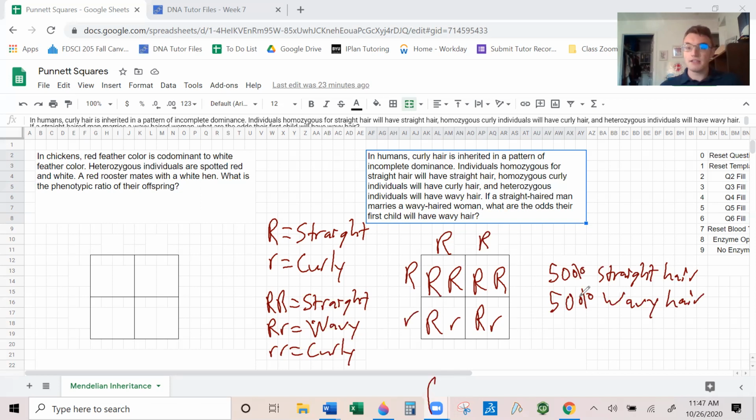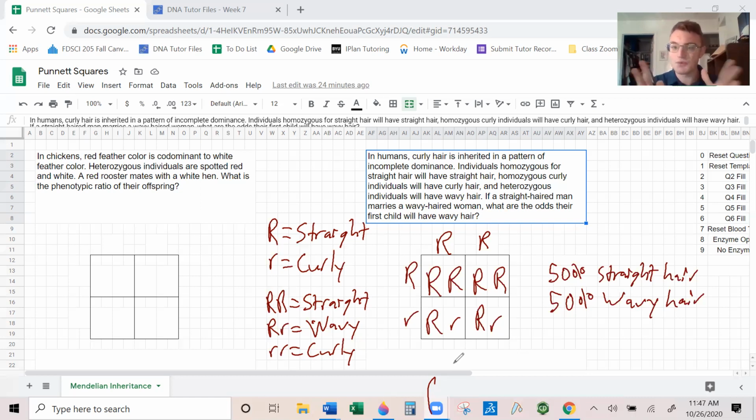So there you go. That's it. There's an example of incomplete dominant inheritance that isn't involving colors, but the color one is a great example because red and white, you blend them together like paint. That's what incomplete dominance is: the third phenotype. If you're a heterozygote, it's a blend of the other two, whether you're blending red and white to make pink, or you're blending straight and curly to make wavy.